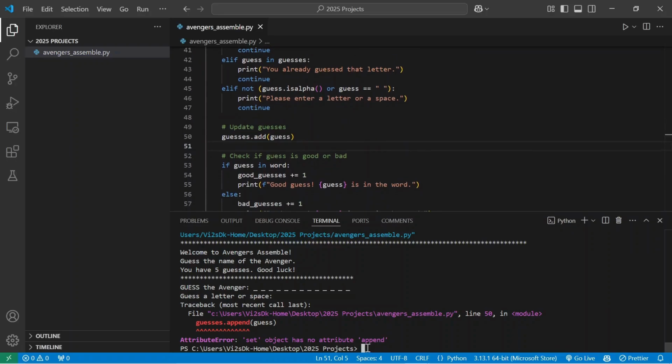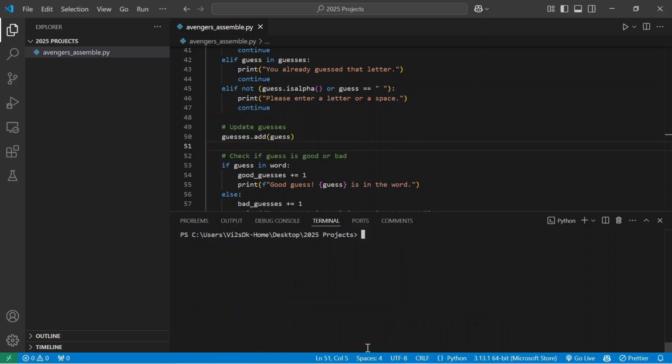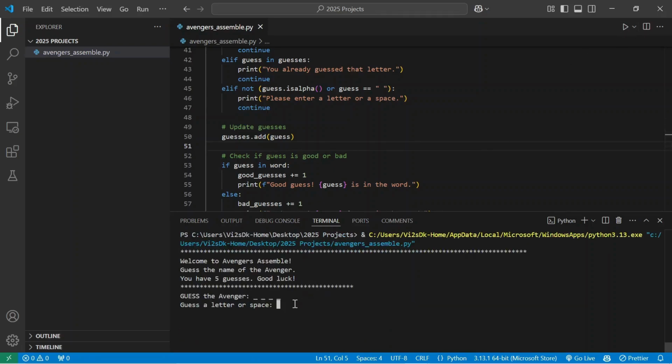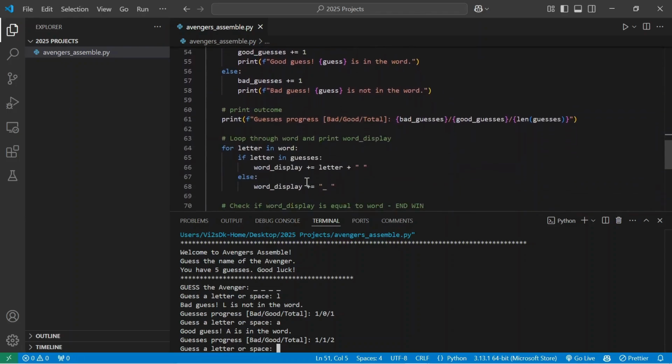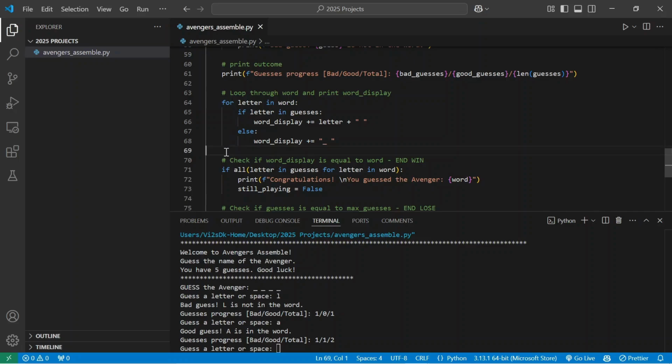Okay, so once we've updated that, let's try cleaning the screen again and running it one more time. Looks like a really short word. There's no L, there's no A. It looks like there's an L, but we did not print it out. So that's another error message. Let's go back and double check that.